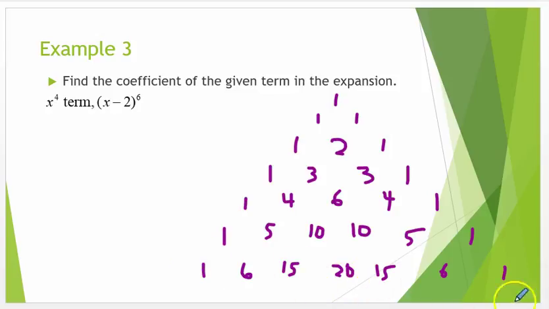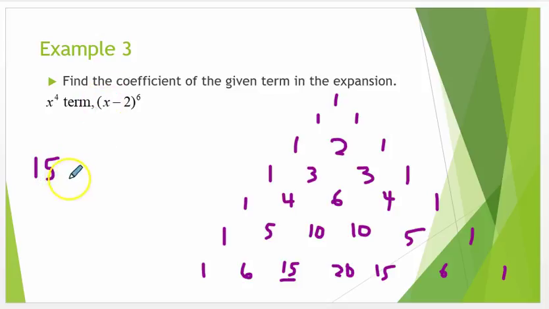Now, if I think about the other information for the pattern, I know that the a value is going to start from the 6th power and count down. So I know that this would be x to the 6th, x to the 5th, and x to the 4th. So this is actually the most important part to me. I don't need all of the other terms. They're only asking me about the x to the 4th piece. So I'm going to write that the coefficient would be 15.